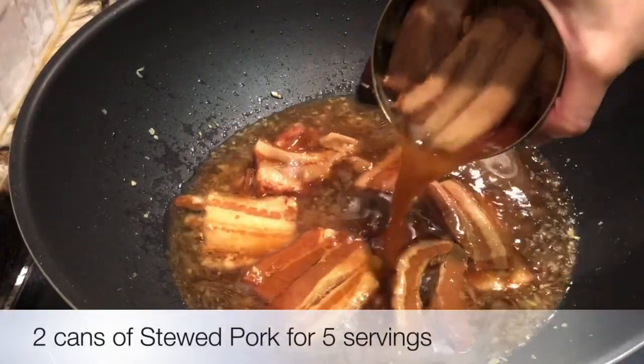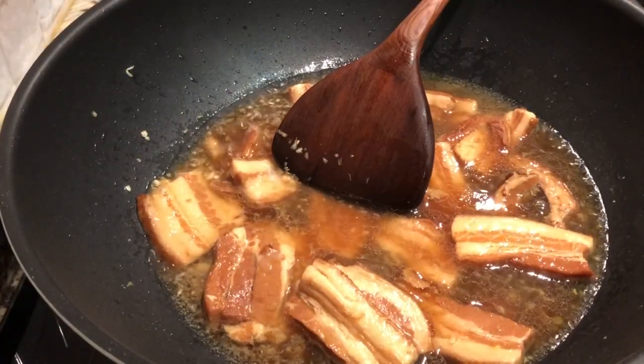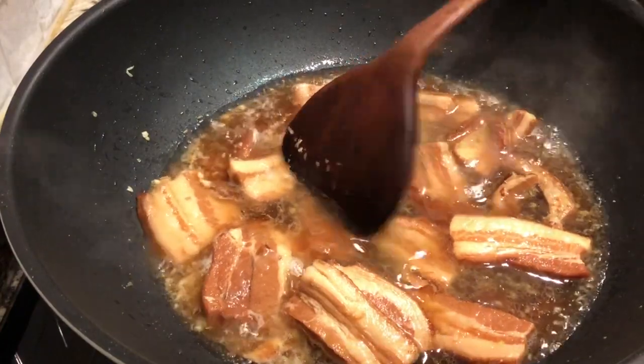These 2 cans of stew pork is just nice for 5 servings. But if you use another brand of stew pork, definitely you gotta adjust the taste because not every brand will taste the same.